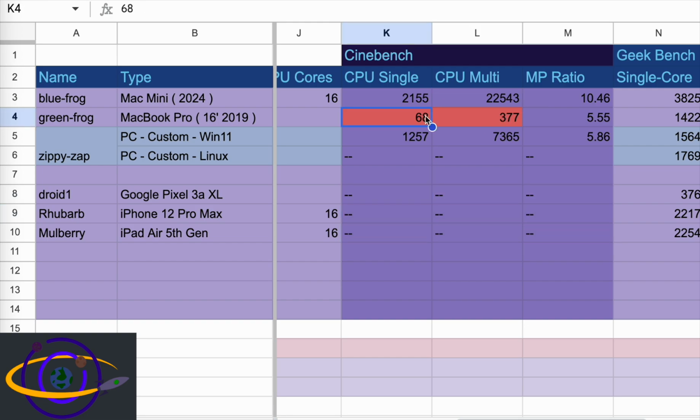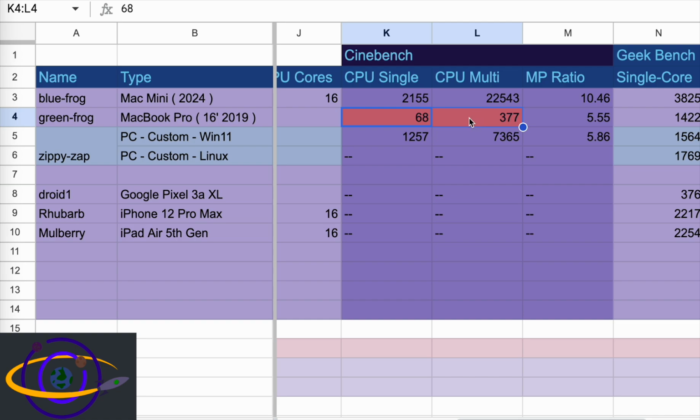Now, I was still a little surprised by this, and from the quick searching around I did, other people did not get these same results for Cinebench. I was thinking maybe there's something wrong with this specific MacBook Pro, or maybe it's running into some other issue. I have not discovered why I'm getting these numbers yet. If anyone else knows why or has any ideas, let me know. Something else must have been holding it back, but these were too much of a difference.